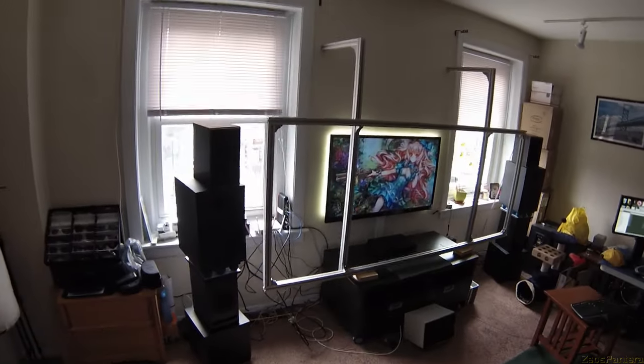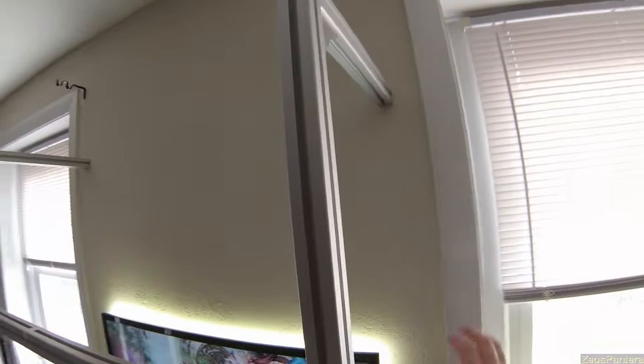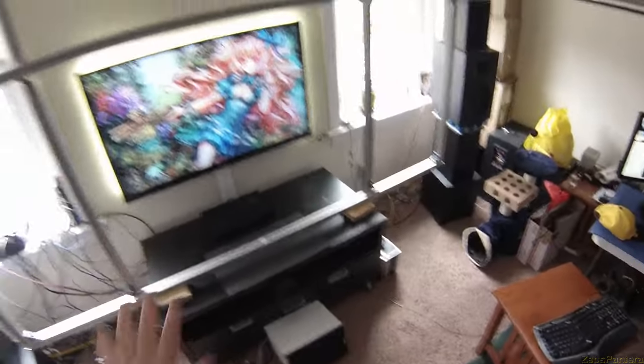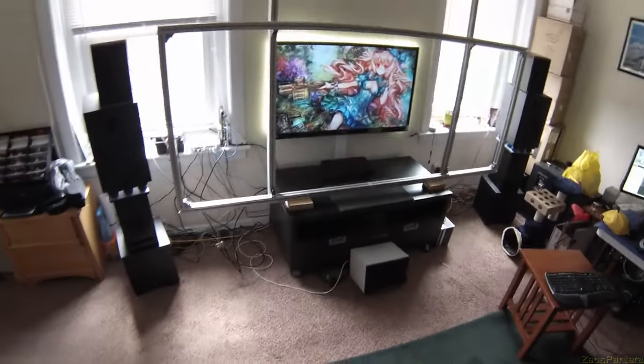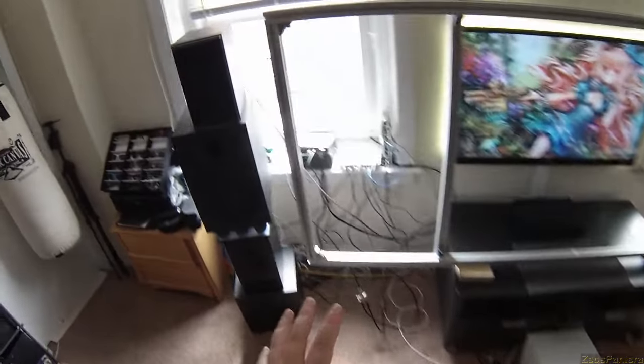Alright, just to show off the completed frame. So this is it. It's sitting here doing its thing. Now, obviously not mounted to the wall. I wanted to pick it up, but it's sitting nicely on those blocks of wood, approximately where it's going to be. And I actually put the projector on at some point and tried to see how well I'm going to be able to line it up. It's going to be a lot of anal tinkering just to get the pixels to land right on the edges. But here it is, assembled.